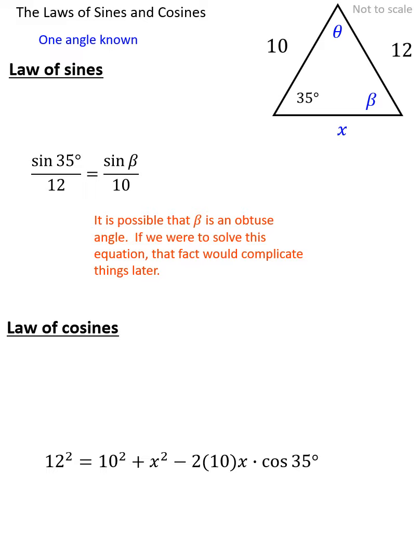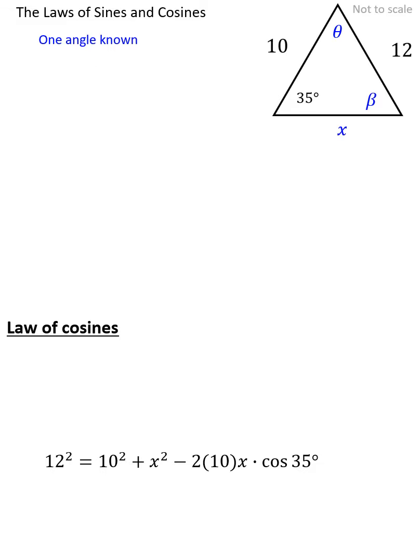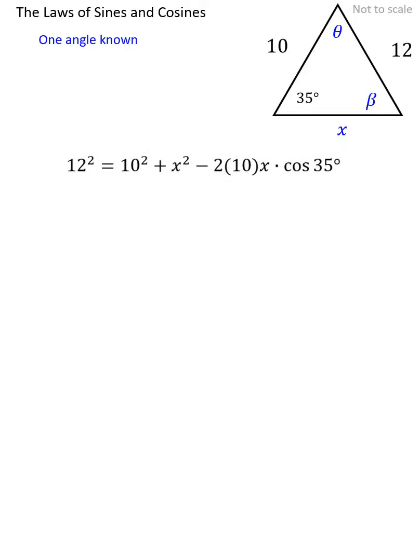An inverse sine is a great function to solve for the angle inside of a sine, as long as you know that that angle is an acute angle, in other words, between 0 and 90. But I don't know that beta is between 0 and 90. I mean, in my not to scale diagram, it appears to be, but that doesn't mean anything. And so without the knowledge that beta is an acute angle, I don't like to use the law of sines, because inverse sine is an annoying function to deal with when you don't know that that angle is acute, and we don't know that. So that means I'm going to start this problem with the only viable equation, and that's going to be the law of cosines in this case.